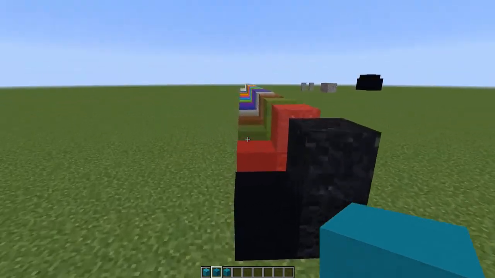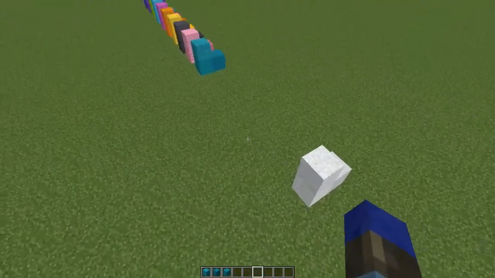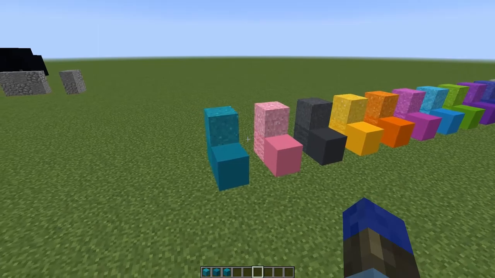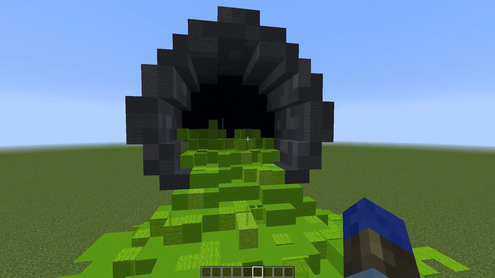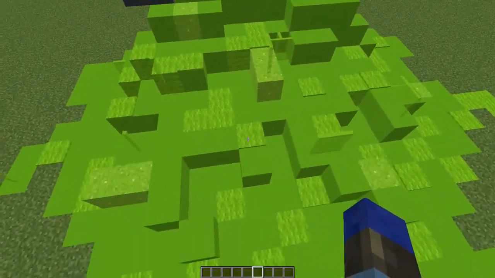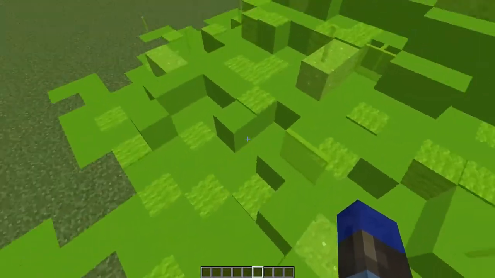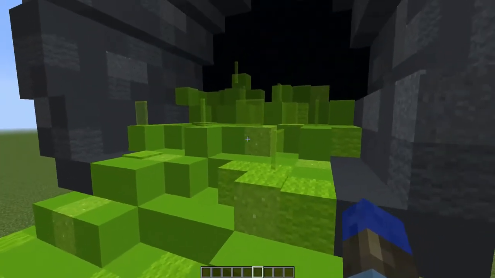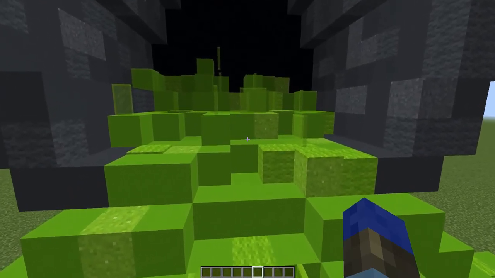Now, in an earlier video, you already kind of saw it. You might not realize that I already used texturing, and the one I used is the green one. So let's quickly hop over there, and I'll show you. Okay, so if you remember this and you watched the camping video, thank you. But also, yeah, you can see I actually used concrete powder and concrete as the main, and wool as the sewage coming out of the sewer pipe, as well as the actual pipe. I used these blocks for each one.